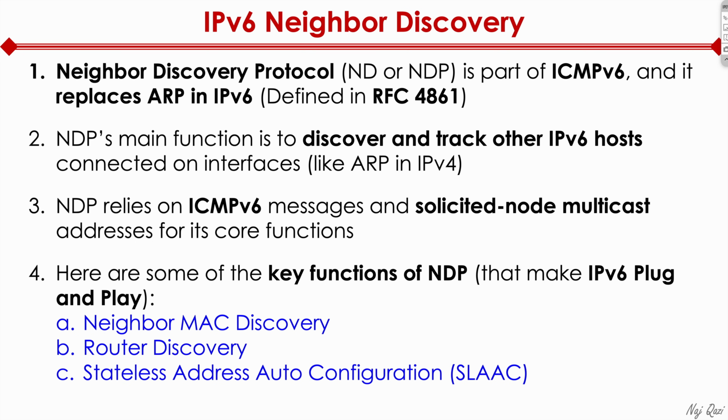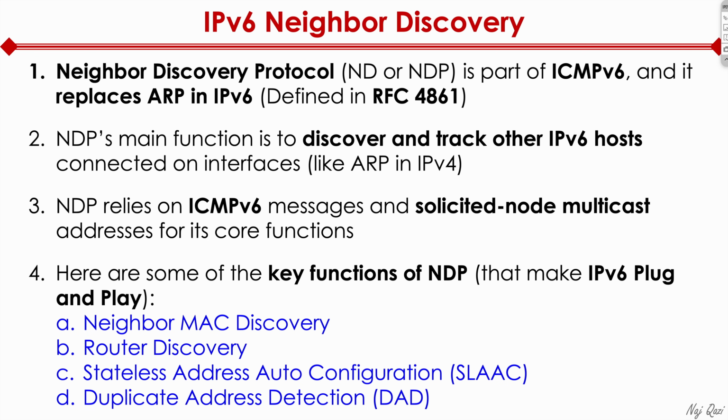The third thing is SLAAC, or stateless address auto configuration, a fancy term for saying we need to be able to automatically assign an IP address to ourselves. And finally, we have DAD, or duplicate address detection. Duplicate address detection protects us from devices that auto-configure themselves using a duplicate address. They kind of go hand in hand.